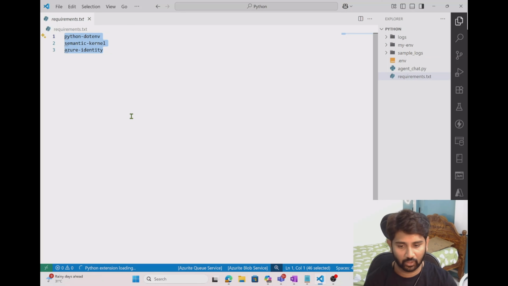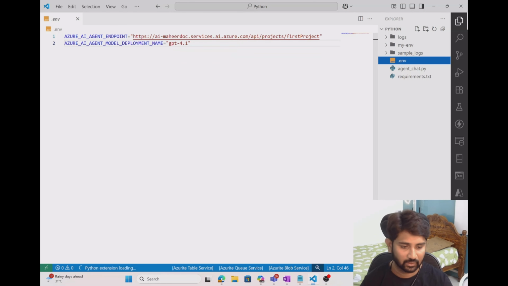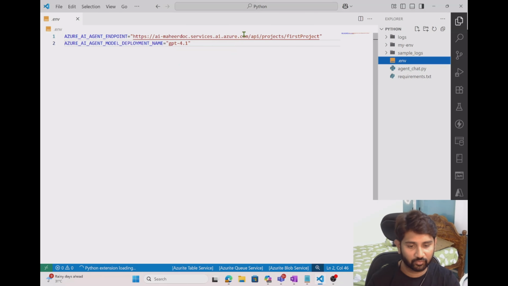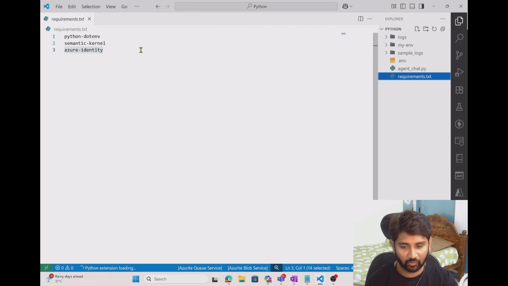Now I am going to create these two agents in my Azure AI Foundry. That means I have to authenticate to my AI Foundry and create agents there from my code. So I should give my Foundry endpoint and also the model name from my Foundry. These details were in my past videos too. So I have a .env file with my AI Foundry project endpoint and a model deployment name, and also a requirements.txt file where I have the packages.